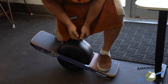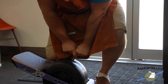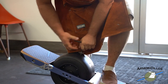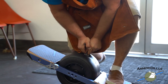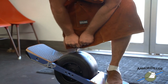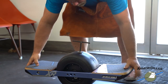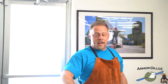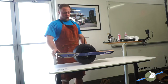Woo! You might need me to jump on your back. Tell you what, I might need it. Well, we're getting it in there. This takes a lot of work and wiggling it, and we'll get it in there. All right. Victory. Now, this is a convenient way to carry your one wheel. Obviously going to work great for that.